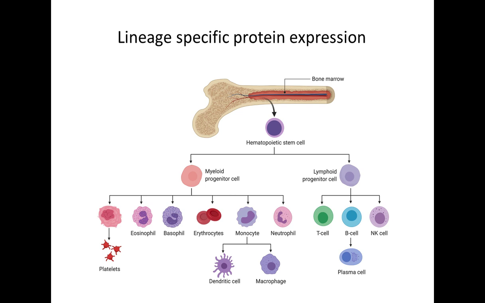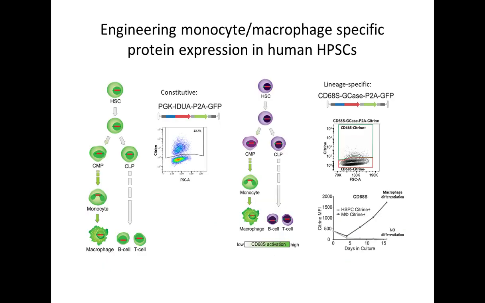So in the example that I described, we used constitutive promoters that really engage every cell, including the hematopoietic stem cell, for enzyme expression. And we knew that we could do that because it didn't really affect the hematopoietic stem cell or the progenitors, but this was a way to maximize protein expression. There might be cases where this is not what you want to do. You might want to restrict it to certain types of cells. So here I'm showing an example of another enzyme called glucocerebrosidase, in which expressing in early compartments could affect engraftment.